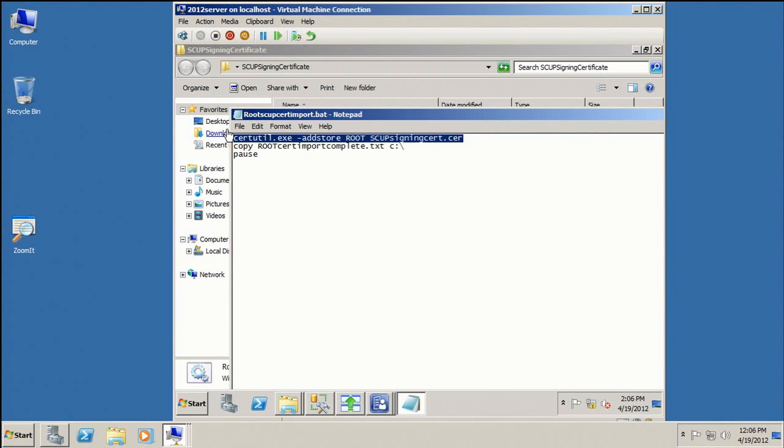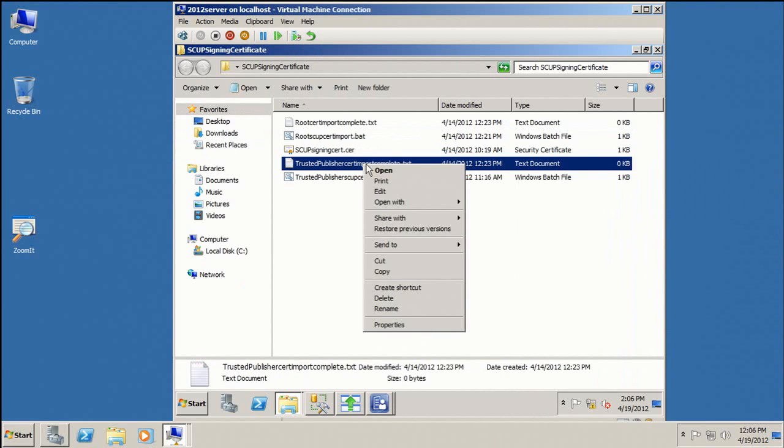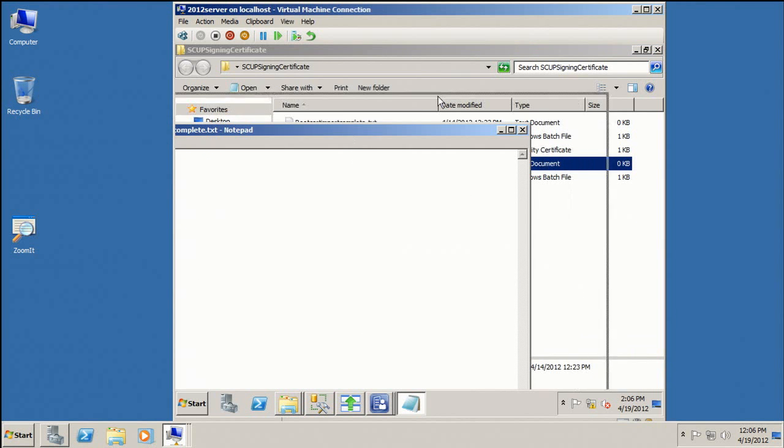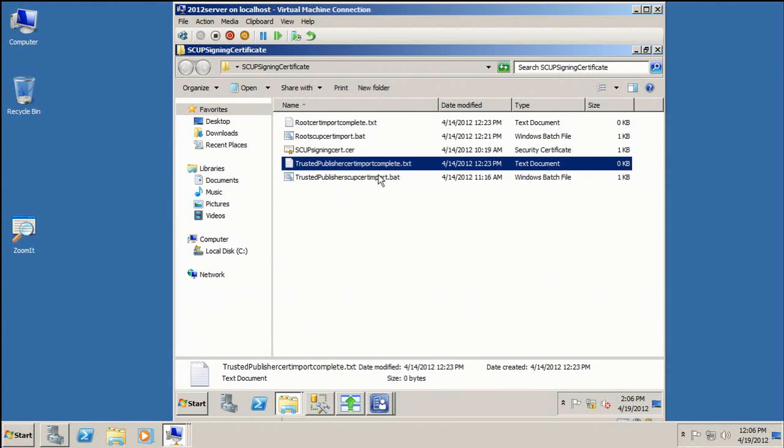Now, you could get more sophisticated for sure. You could actually write some registry queries to validate that the cert's there, or whatever. But for this, I just did a file. And the same thing for the other one is just using this same batch file logic to publish to the trusted publishers. Now, oops, that's my text file.